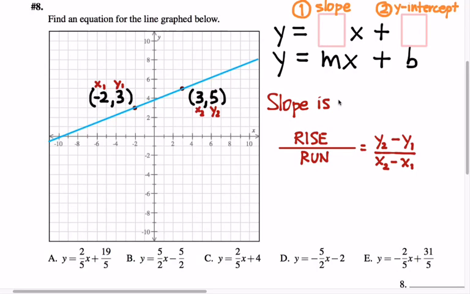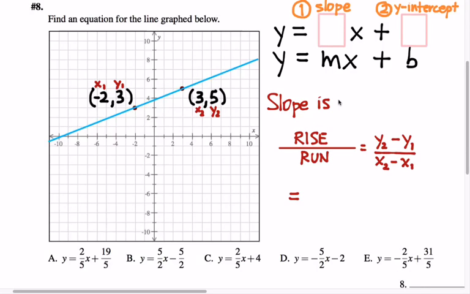It doesn't matter, as long as you're consistent, which one is which. Because if I flip-flop the 2 terms in the numerator and in the denominator of this fraction, then the top is going to change sign, the bottom is going to change sign, and those 2 sign changes are going to cancel one another out. So it doesn't matter which of the 2 you label as the first point and which you label as the second point, as long as the x and y that correspond to the same point are located above one another in this fraction. And the other common mistake that people make is the y's are on top. If you put the x's on top, you're going to get the reciprocal of the fraction you're looking for.